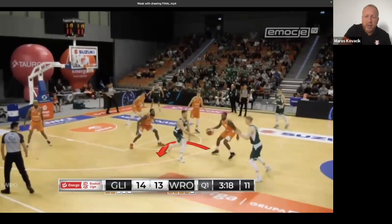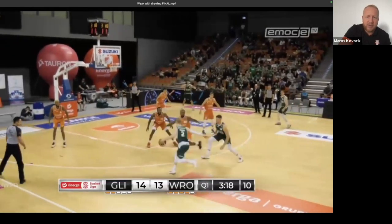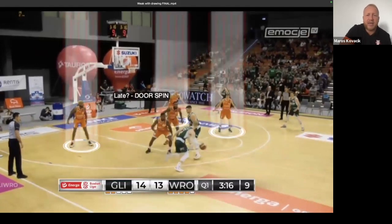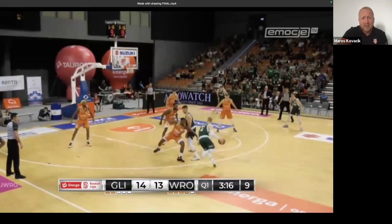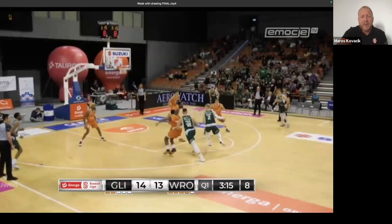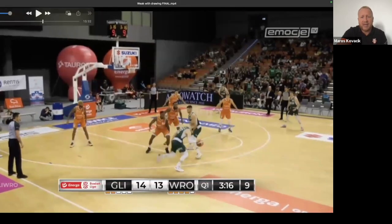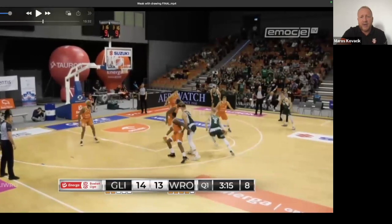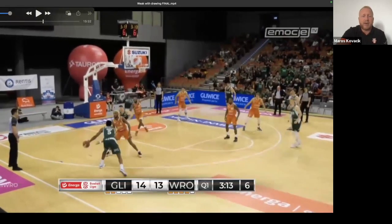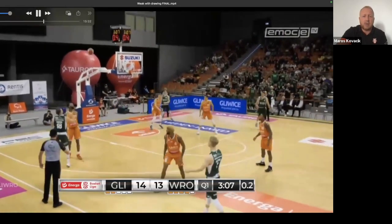So pick and roll, we went under, because we want to force him right. And now you can see what I was talking about. Now you can really imagine what door spin means. You can see EJ Roland, because he's late, he hit and he's stuck there. So he went under with the door spin. He hit the screen here and went under with the door spin. Any other player stunted well, and we stop it great. So this is strong.